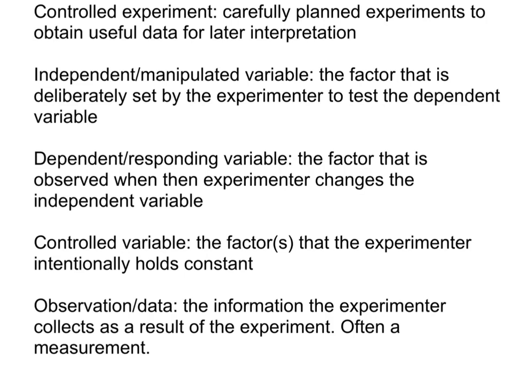All right, the next one, of course, would be the dependent variable, also known as the responding variable. This is the factor that would be observed when the experimenter changes the independent variable. So in that last example, we change the temperature. What's being changed by that, of course, is the solubility of the material. So we would investigate how much or how little of something we could get to dissolve in that amount of water.